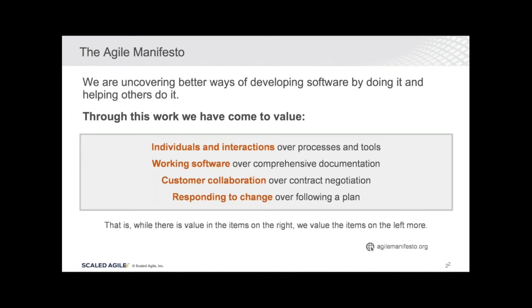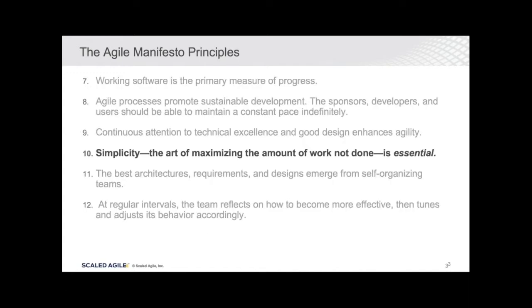If you go a bit deeper into the manifesto, then you can look at the principles. So I try to look at that and have a look at number 10, one of my absolute favorite principles: simplicity, the art of maximizing the work not done, is essential. Whereas I always track this back to product management, I can see how this can be useful from a tool perspective as well. We don't want to have too much delay in handing over work between the various tools. We don't want to do context switching. We don't want to focus on incompatibilities between the tools. We really just want to focus on our work and our interactions, whereas all the things in the background flow. So that's how I like to look at it from the Agile perspective.